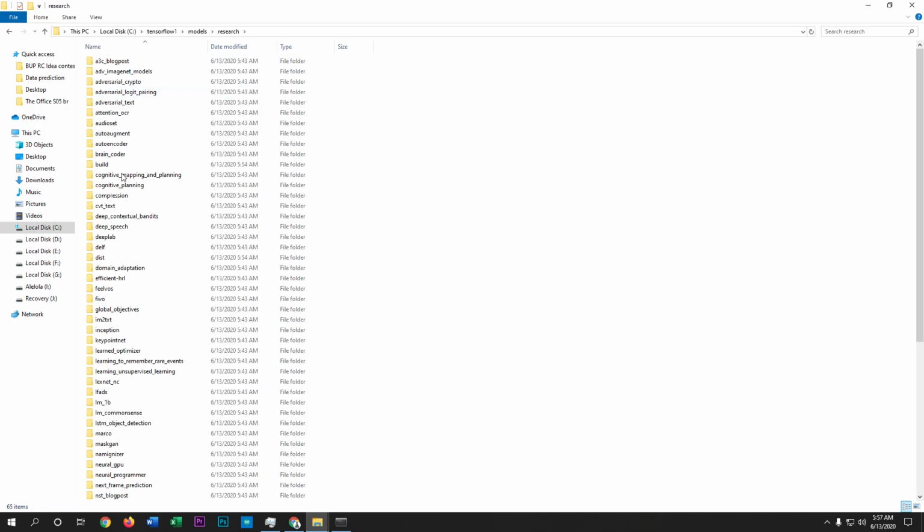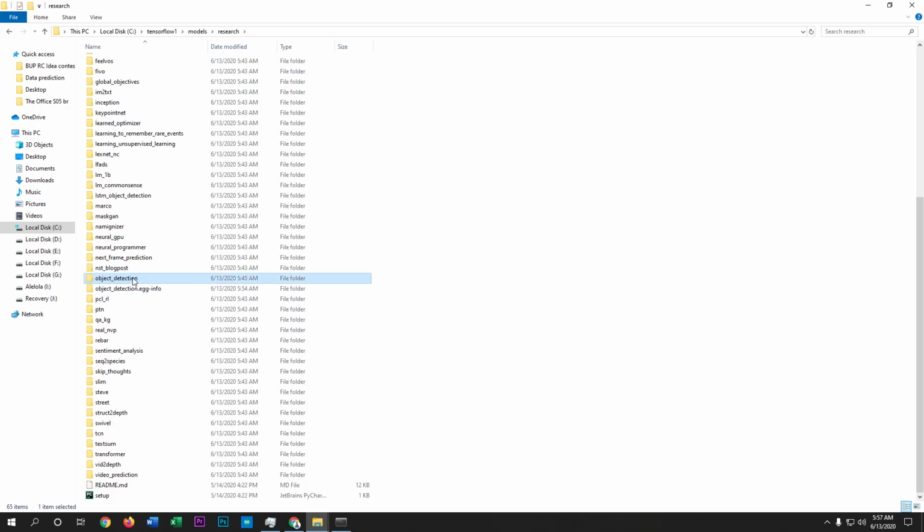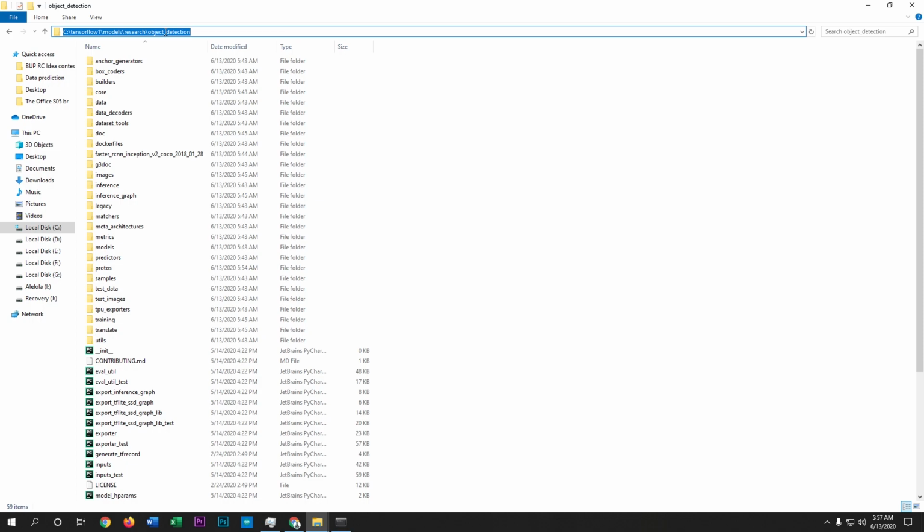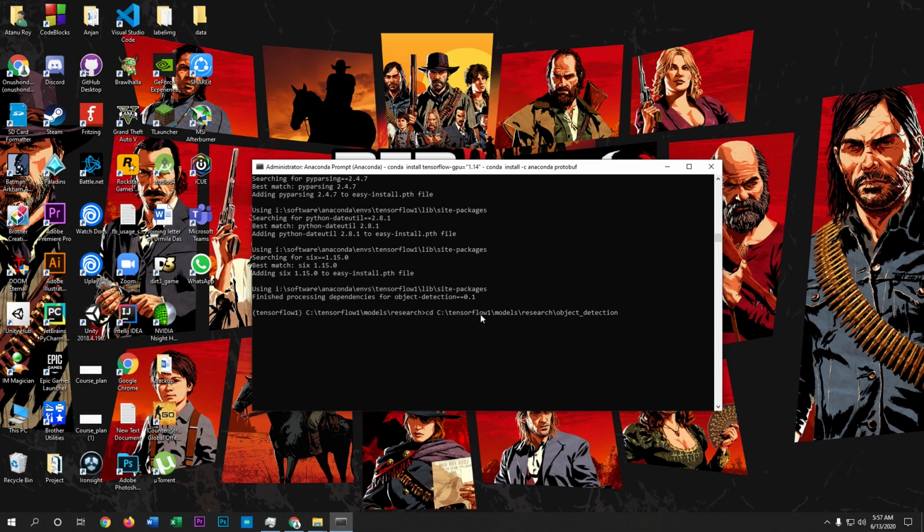So research object detection, and copy this address, paste it here, and now we're going to run the following commands: python csv dot py.